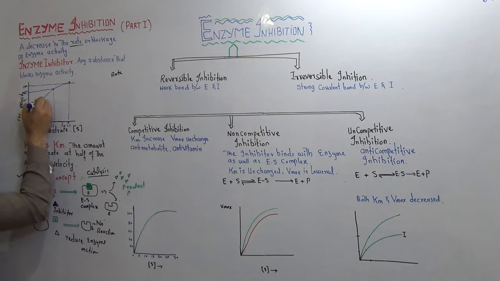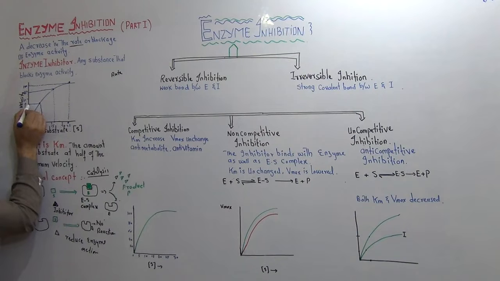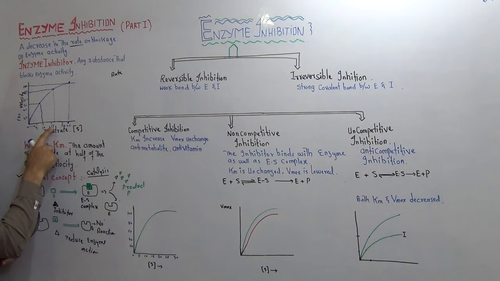Similarly, at this point, this can be brought down. At this point the concentration is 10 and the speed will be between 40 and 60. Let's suppose the speed is 50. Just notice one thing. At the substrate concentration of 10, the speed is 50. If you increase the substrate to 15, the rate is also increased. As you increase the substrate level, the velocity is also increasing.